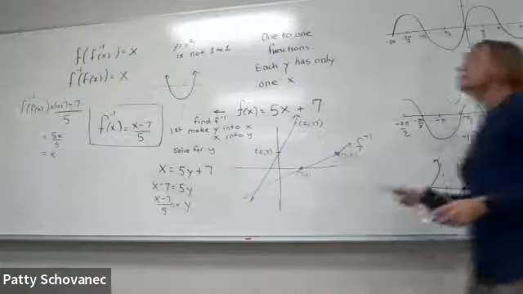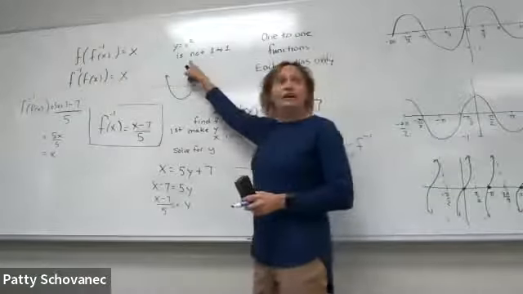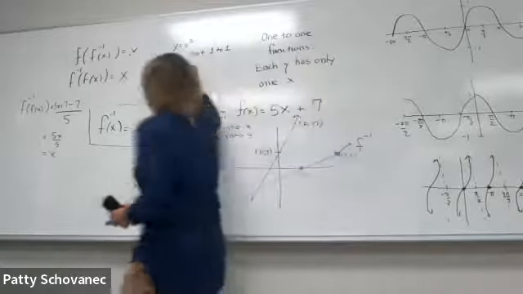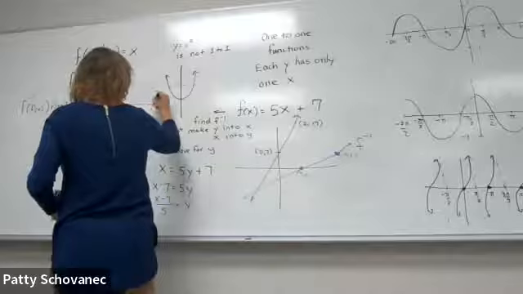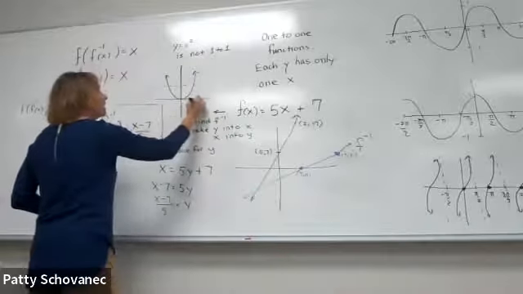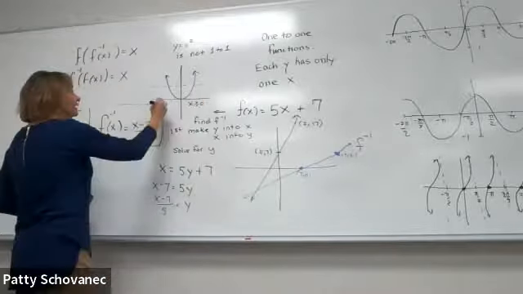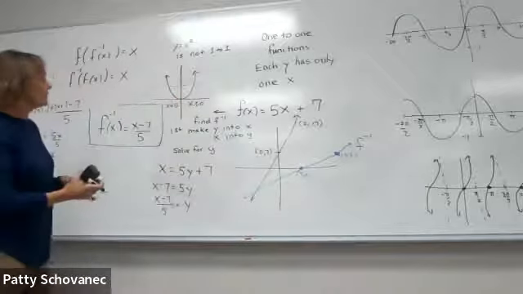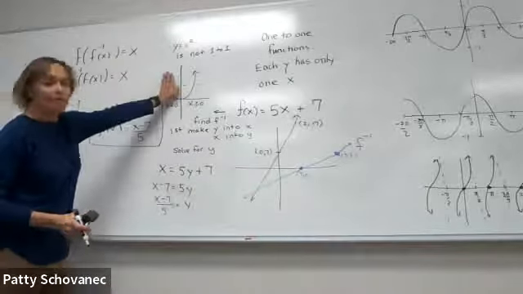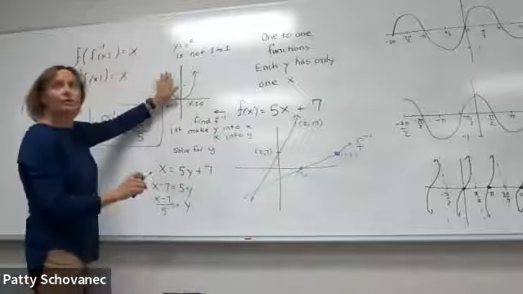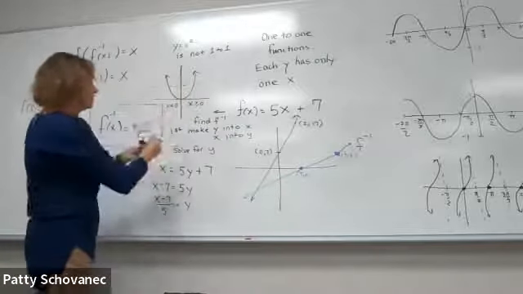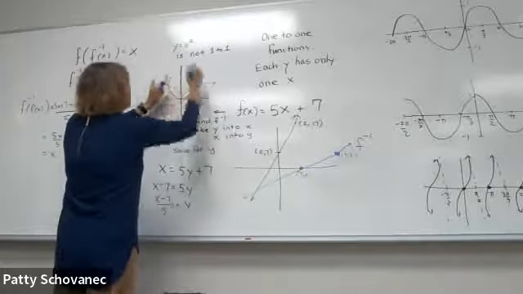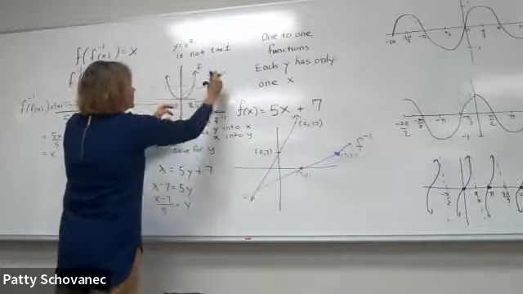If I want to find the inverse of this function, I have to make it one-to-one. So in other words, if I want to find the inverse here, I can find an inverse for x greater than 0. I can find an inverse for x less than 0. If x is greater than or equal to 0, my inverse function takes all of these ordered pairs and flips them. And I should get something that looks like this. So that's f, that's its inverse.